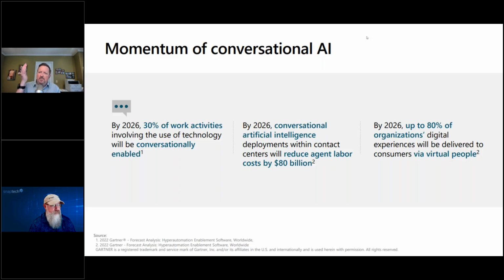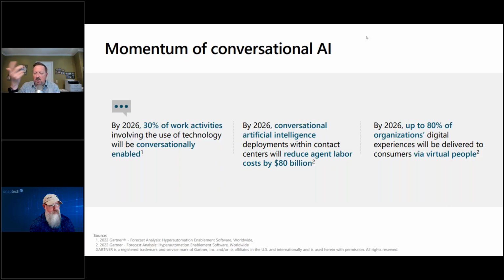By the same token, artificial intelligence is going to really change how work gets done and how customer support is achieved. They're predicting there will be literally tens of billions of dollars of labor savings for organizations by 2026.